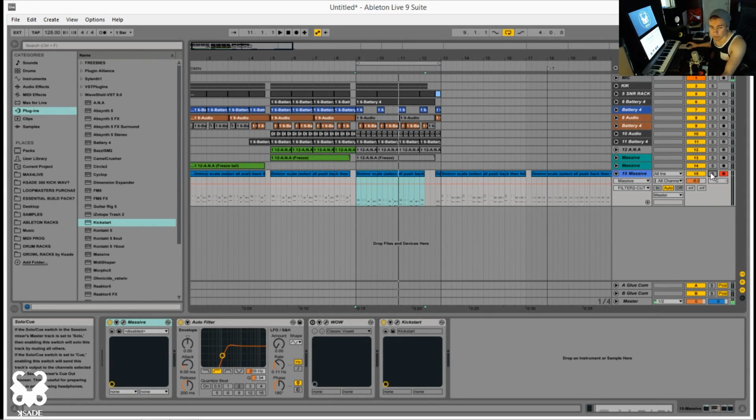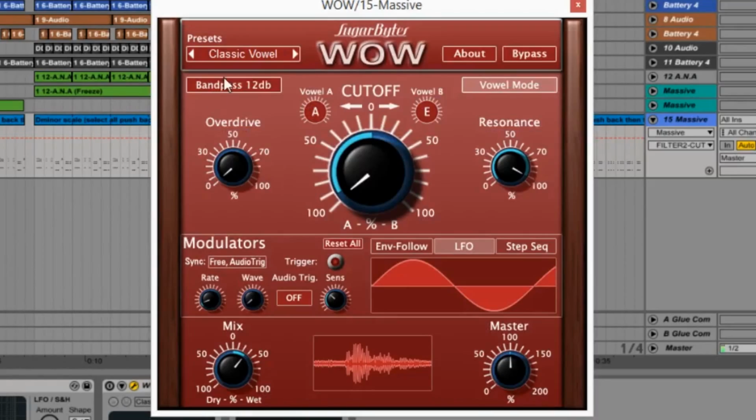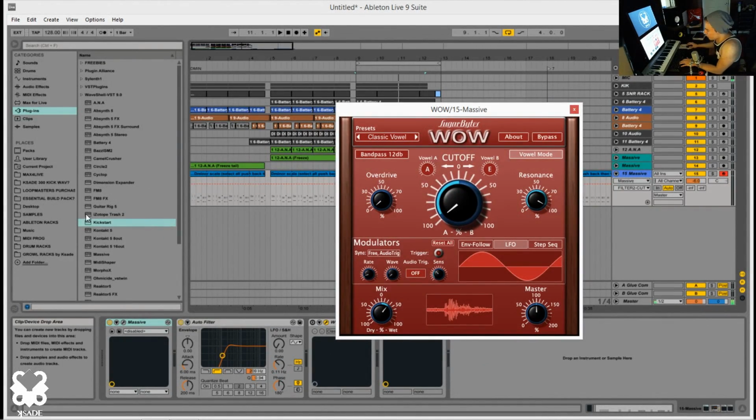So that's the sound we'll be making, but if you want to make it even cooler and make it sound a little bit more like what I intended, you might want to add a Wow filter with a bandpass and crazy high resonance, because that resonance will make it sound a little bit more like a real life sample. We can also do this inside of Massive, but I think the Wow filter just sounds better. So now we'll listen to it with the Wow filter.